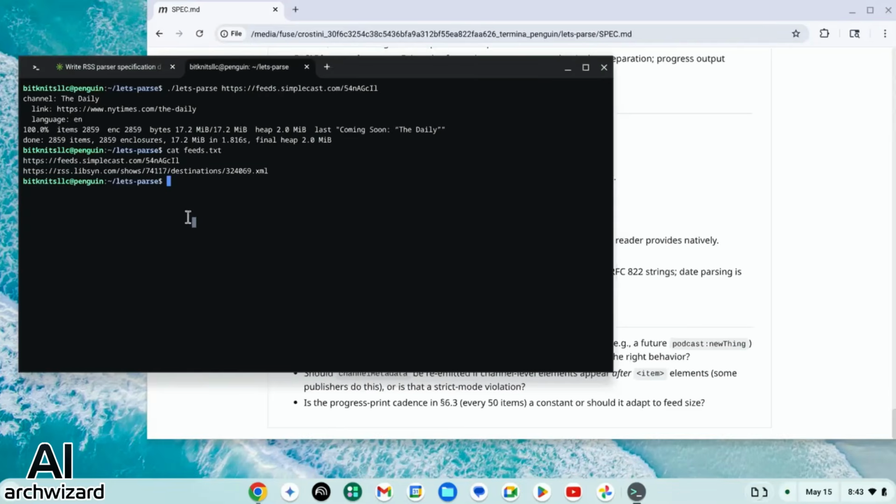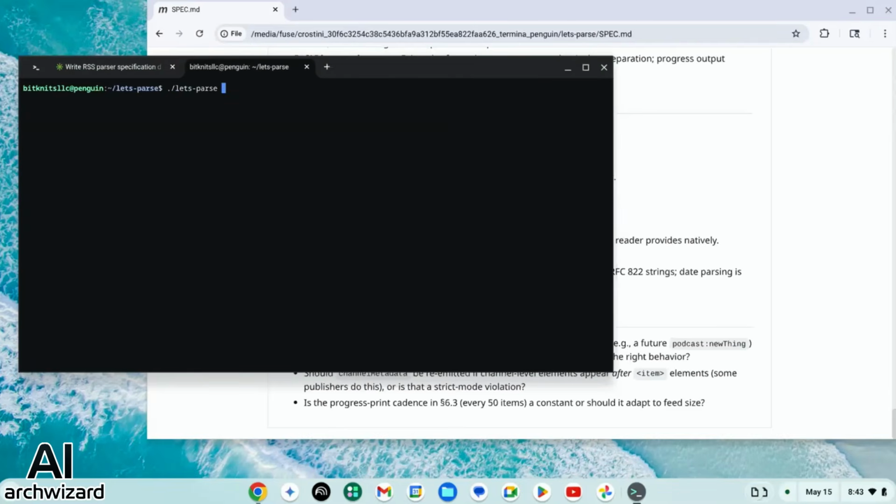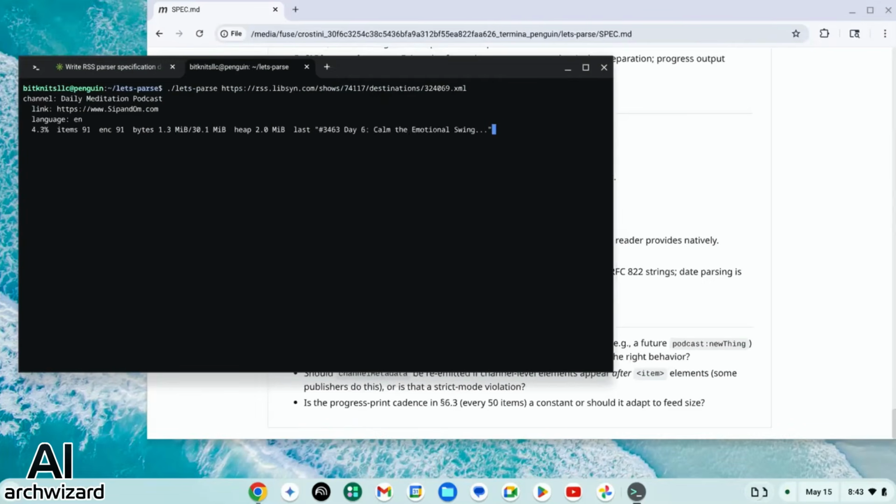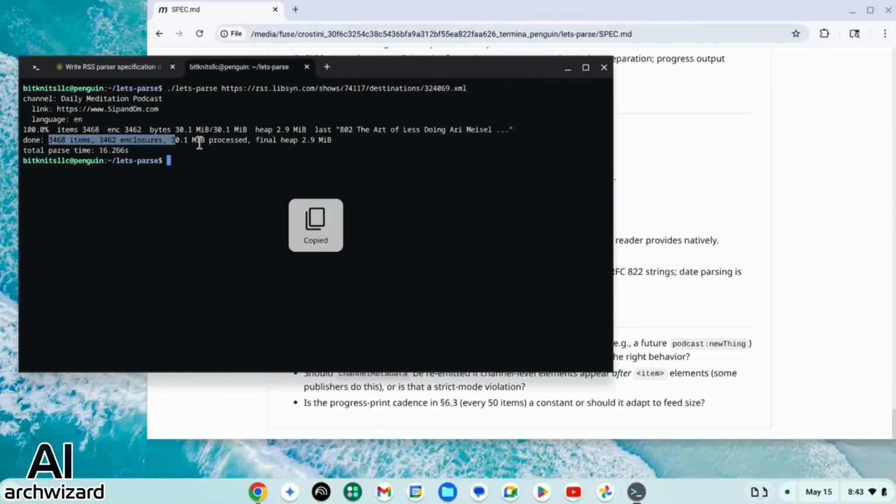Yeah. Okay. So here's what I'm going to do. I'm going to run this again, and I'm going to use this feed, and we're going to see it's updating the memory usage, and it's always staying a couple of megabytes, which is not very big, right? But it's showing percentage. This is the most important. Yes, this is great. And then it says, look, I am done. I have parsed 3,468 items. I found all these enclosures. So it's not like podcasts that I know about that have 100 items, the latest ones, but it is all of them.